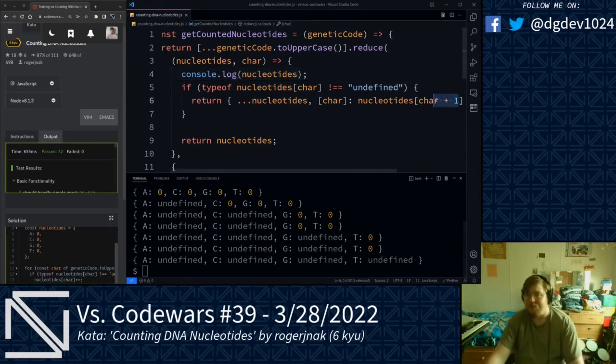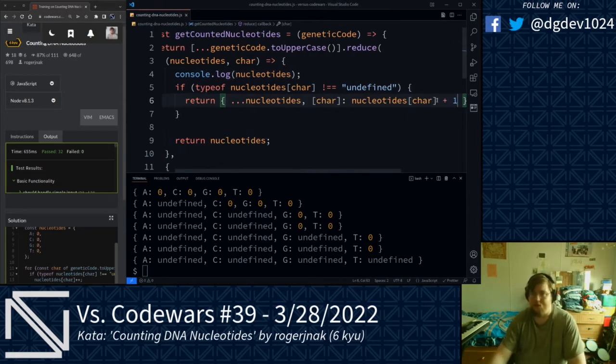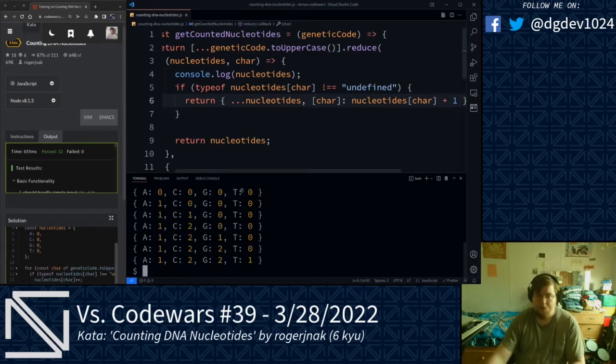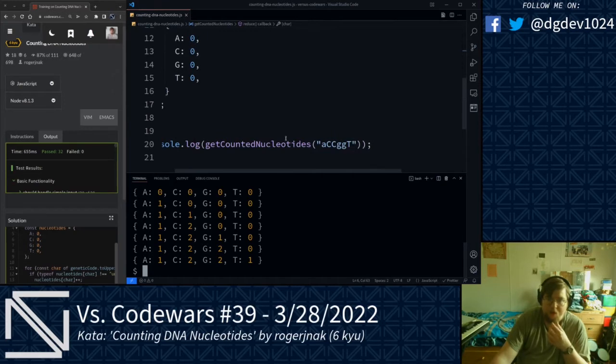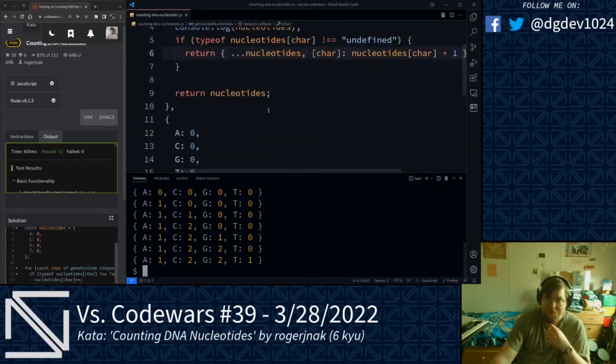Oh, right. Doing the +1 inside the bracket there. And we do get that same result here. 1 adenine, 2 cytosine, 2 guanine, and 1 thymine.